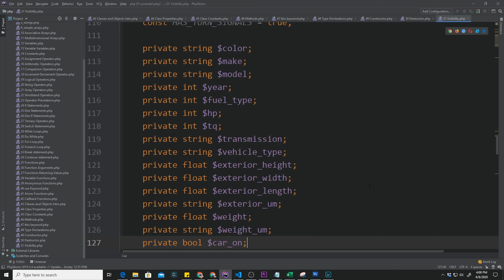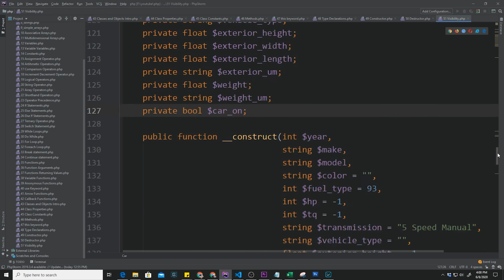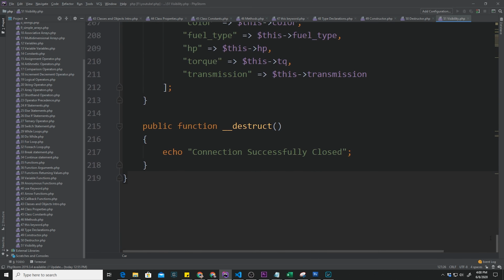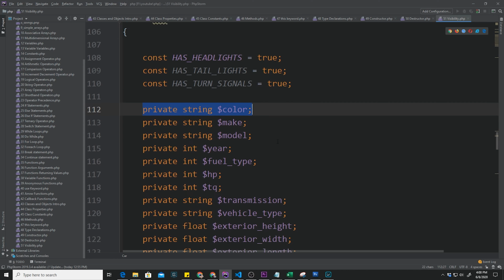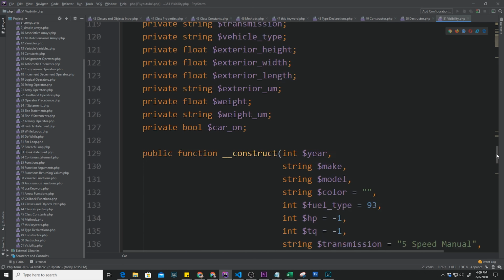Well, we can use specific methods to return the values that we want, and once we're actually setting or modifying the properties, we can again use methods for specific checks, but that's the topic of the next tutorials. Currently, we just wanted to look at accessibility or visibility modifiers, and we can see that we've changed all of our public properties to private.